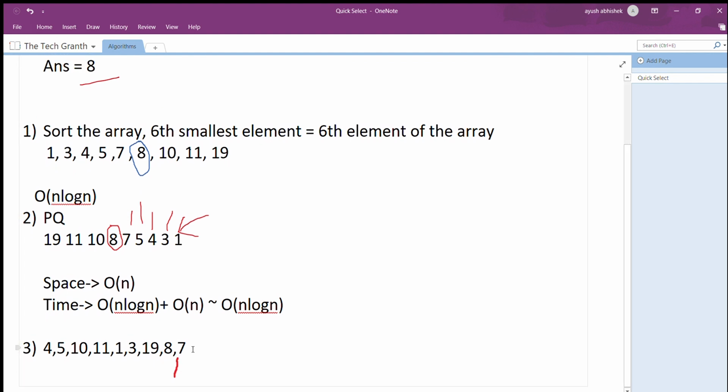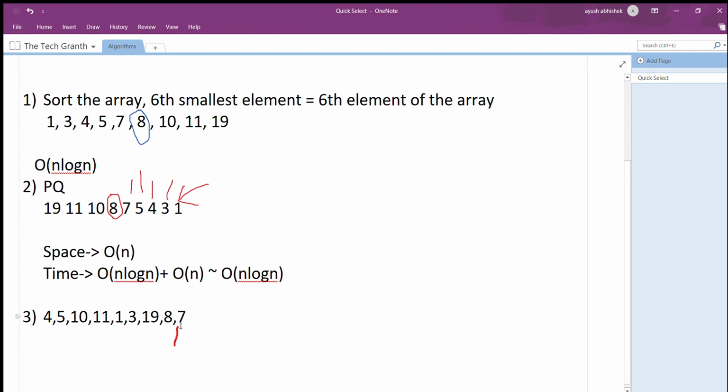So for that, we have to sort the array based on this pivot 7, so that everything on the left hand side of 7 is smaller than 7 and everything on the right hand side of the 7 is greater than 7.